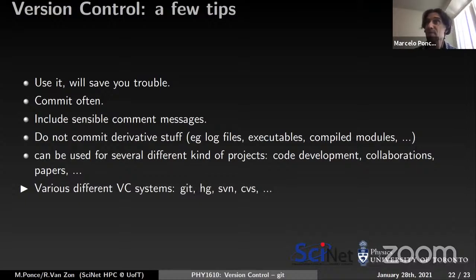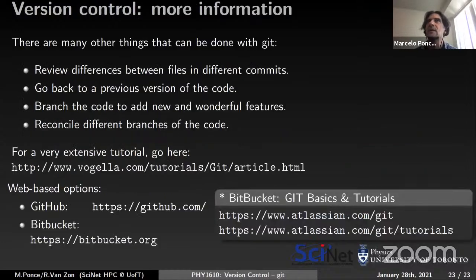There are different version control tools. We talked about and saw the details of Git today, but there is Mercurial, and older ones such as SVN or CVS. Usually people like to stick with one. Git, I think, is one of the most common ones, but Mercurial has some popularity as well because it mostly works directly from Python, so that could be nice. There is way more information about this, as you can probably realize, we just scratched the tip of the iceberg here. And these are some good resources. Even the web-based options have good documentation about Git. So I invite you to look at them if you wish.